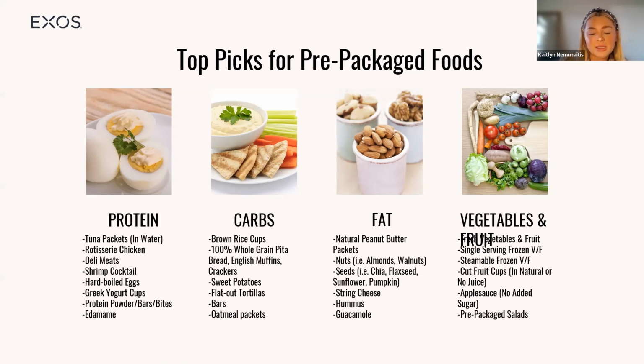Yogurt, protein powder, bars, bites, edamame. I don't know if you guys have ever had edamame. I am obsessed with edamame. It's so good. Then the carbohydrates, we have some brown rice cups, pita bread, English muffins, all of these. Some fats, we've got peanut butter packs, nuts, single serving fruits and vegetable packs, the steamable vegetable packs, so easy and convenient. They even have the steamable protein pasta packs now in that Steam Fresh brand.